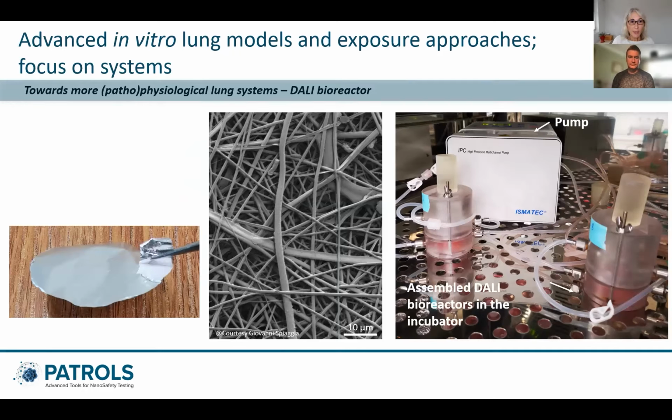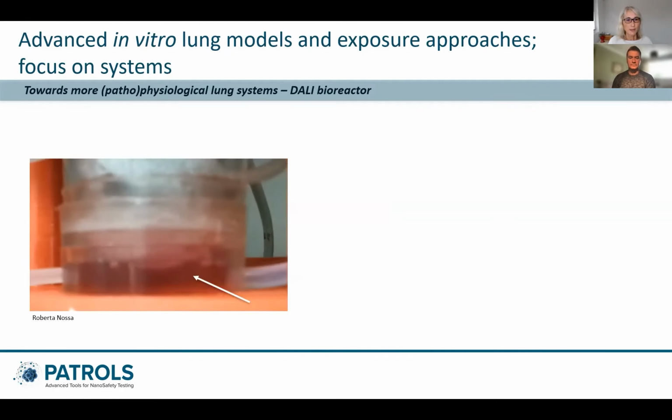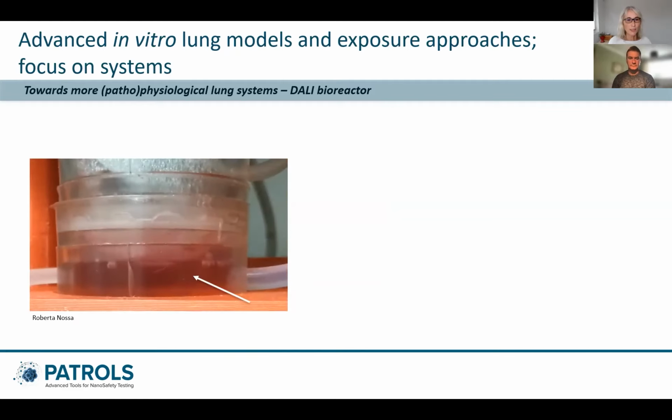So this is a bionate membrane, which you see here on the left side. And the great advantage of this membrane is that it is flexible, so it can be assembled in a bioreactor, which you see on the right side. You can induce the breathing, stretching of the membrane, and in the lower chamber, you introduce a flow, so you mimic the blood flow in the alveolar region. So here on this video, you see this stretching of the membrane. Below you see the cell culture medium, which is flowing in one direction.